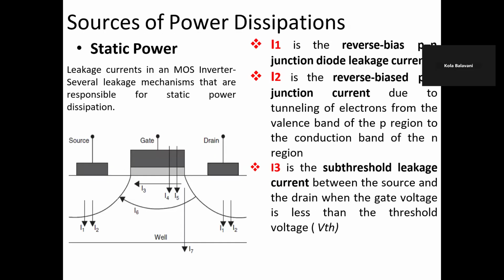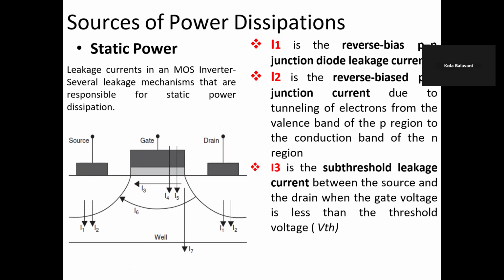The different types of leakage currents are subthreshold leakage, gate oxide leakage, and junction leakage. Majorly, that is subthreshold leakage and junction leakage occurring at the junction, and the leakage occurring at the gate is called gate oxide leakage. So here this is the diagram related to the static power, and by using this diagram we can observe the possible ways of different types of leakage currents.